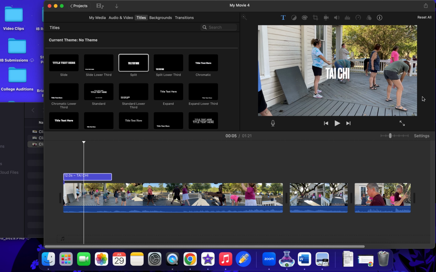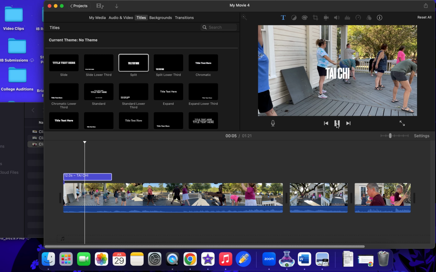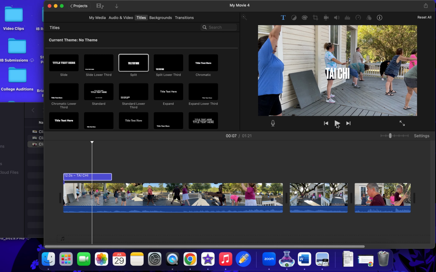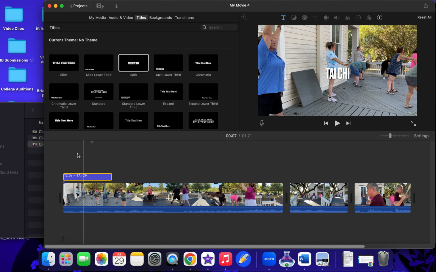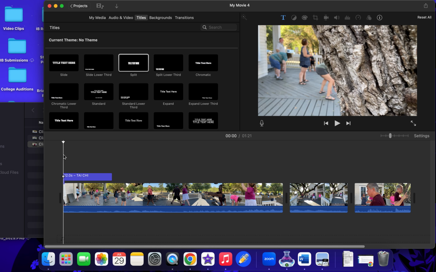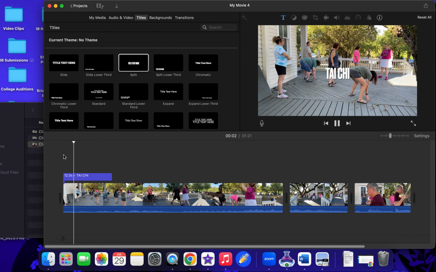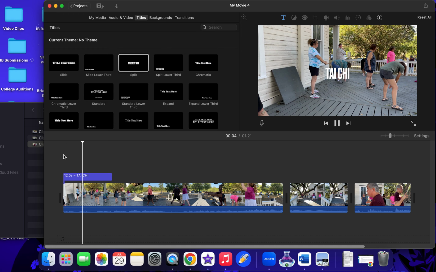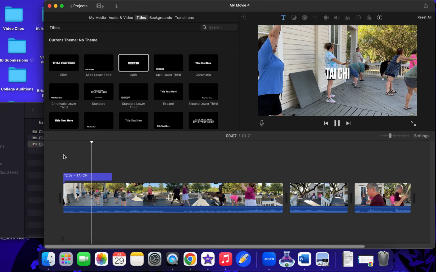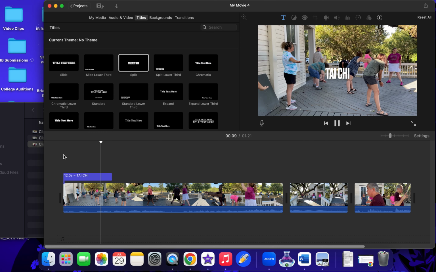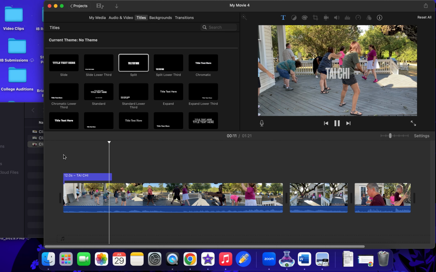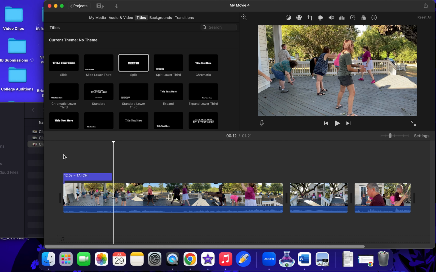You can click out and watch a preview of it by pressing the play button, or you can preview by taking your cursor, clicking over here and pressing the space bar. You'll see the title that you've done and you'll see the video play out. To stop the preview, you can press stop. You'll notice that the title card disappeared right after 12 seconds.